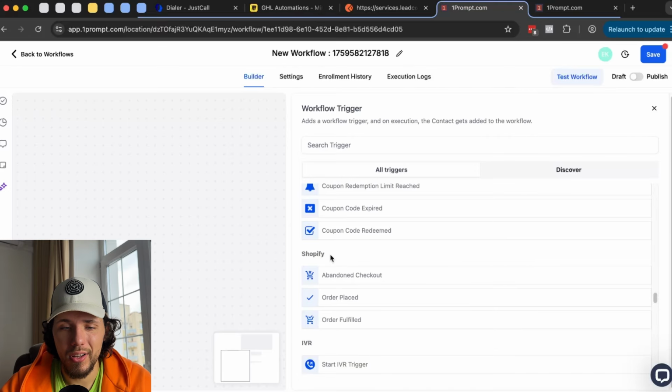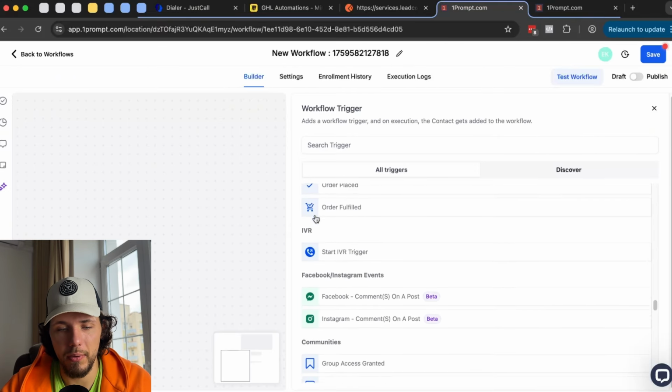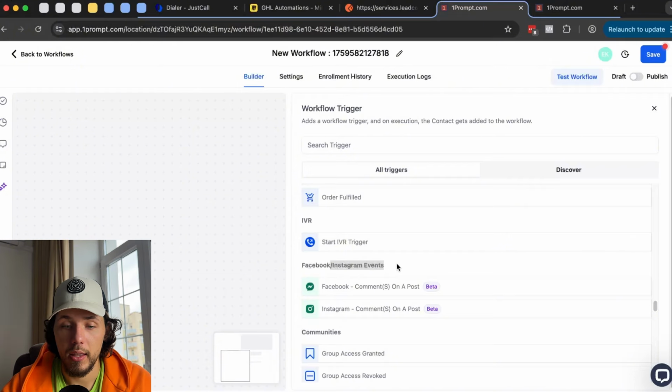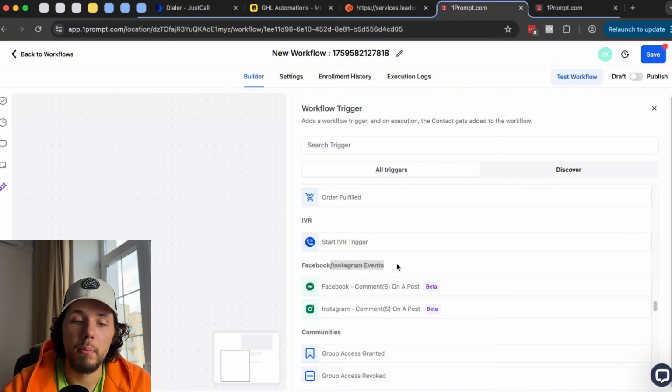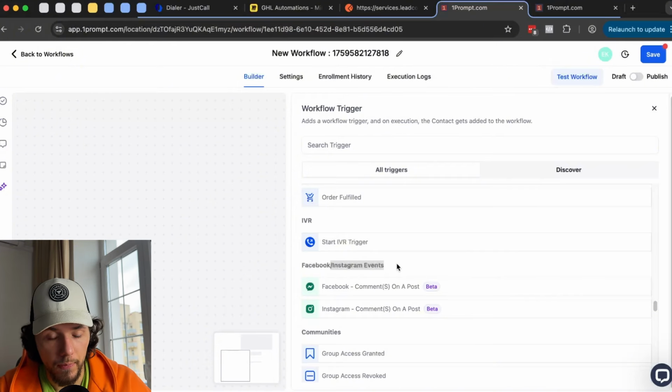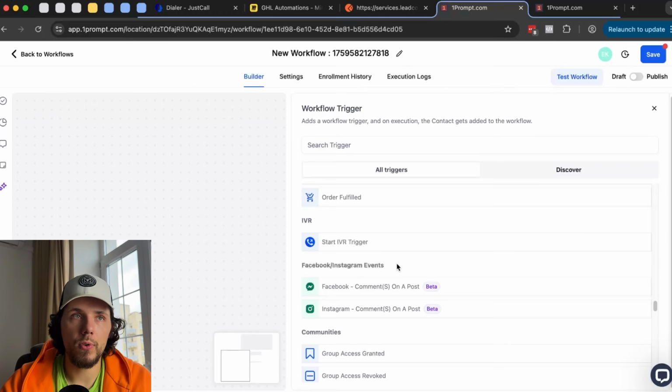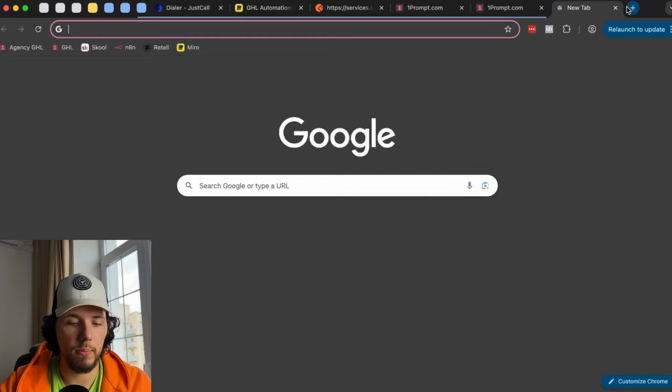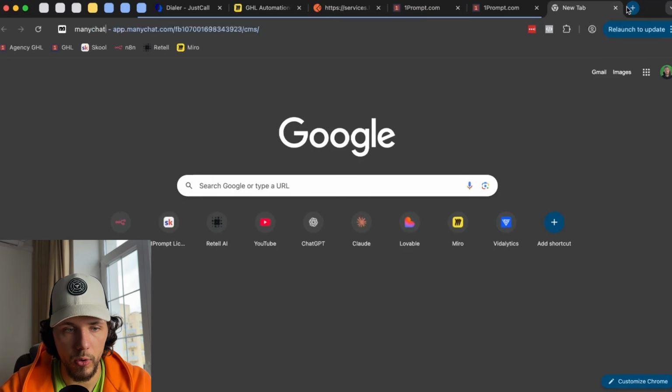Now, the other trigger types are usually very specific to the platform, like Shopify, Facebook, Instagram. This is still in beta, but we're already actively using it. For those of you who ever tried or actively do social media marketing, you know that one of the most popular softwares for that is called ManyChat.